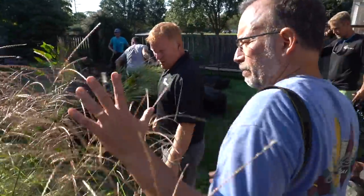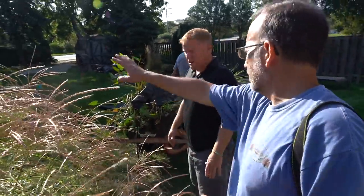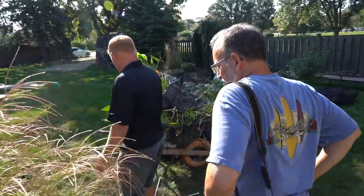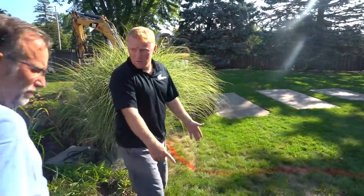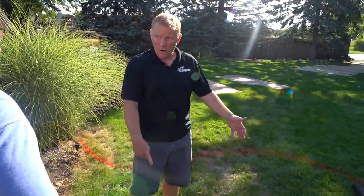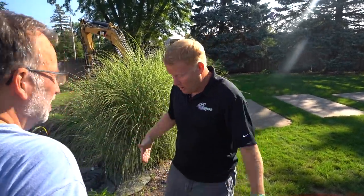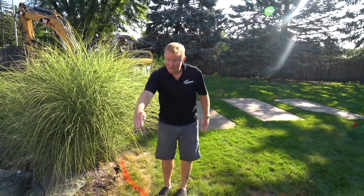Whatever you take out I'll probably move back there. I never realized it got this tall. It'll look great on the back side. The pond is still deep over on this side, so we're still going 18 inches of water or so on this side. I found you the coolest thing ever — it's a solid slab of wood, like four inches thick. It's a center cut right out of a tree with the bark still on each side, all lacquered and finished. Nine feet long — I can get a bridge now this long.